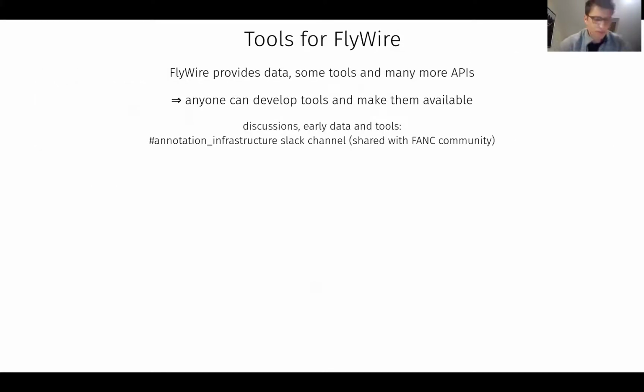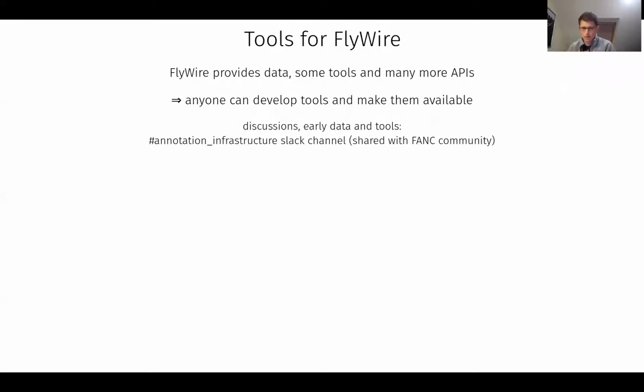Now, FlyWire itself provides all the data and some tools to look at the data, and a lot of APIs that are programmatically available. And we are aware that this data can be used more effectively if we have more tools to interact with them.